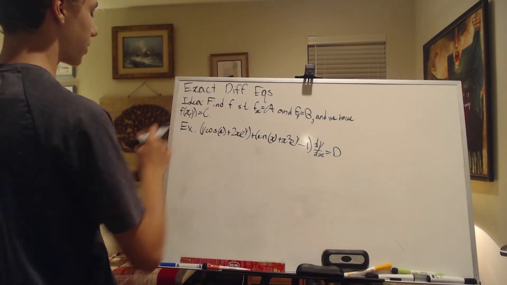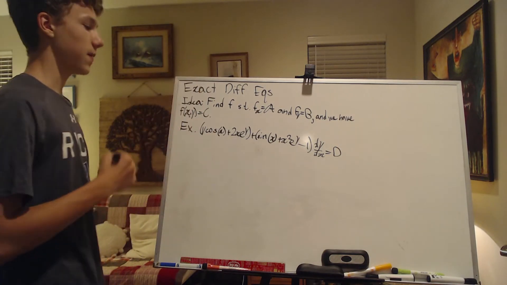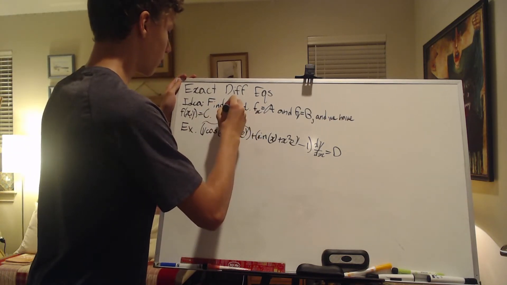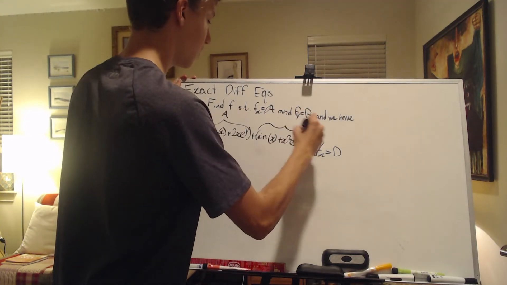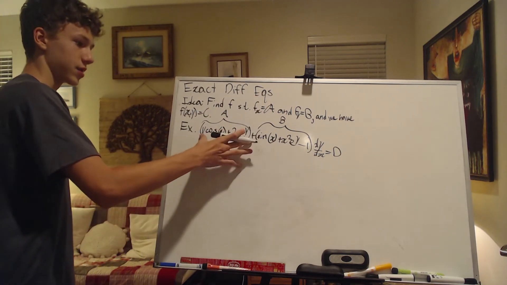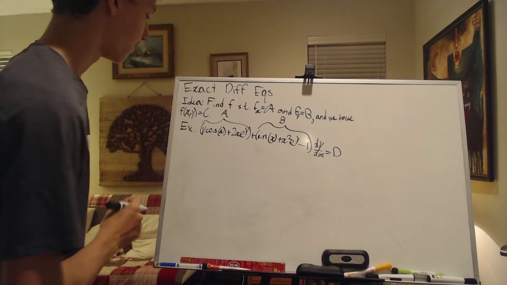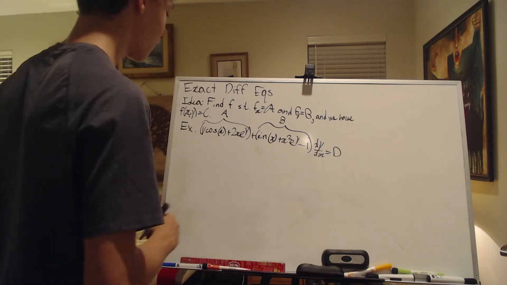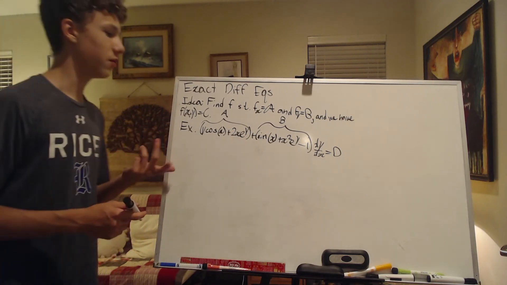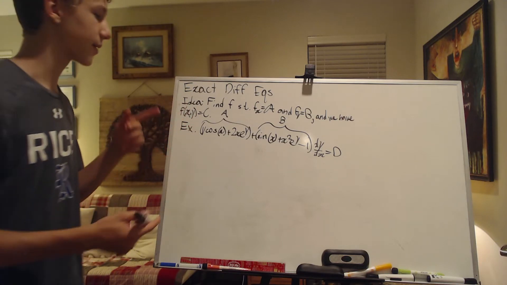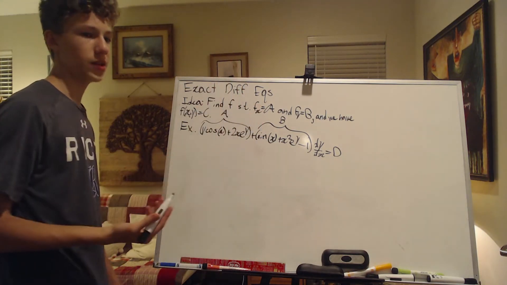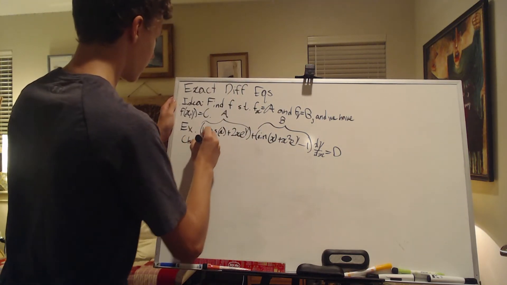And then we just have this really easy plug-and-chug method to find the implicit solution, the implicit solutions. So in our example here, we just want to let this be A, let this be B, the coefficient of this y prime dy dx term. This is kind of, I think, of our constant coefficient. Not really, of course, but you get what I mean. So in other words, before we really continue with anything, we need to actually check that this is exact. And that is that we need to check that A sub y is equal to B sub x. So check is a very crucial step.